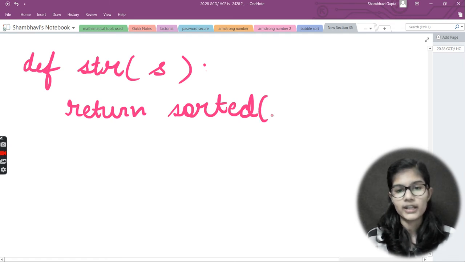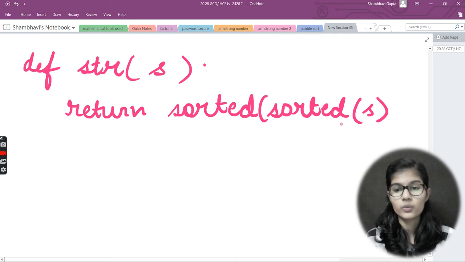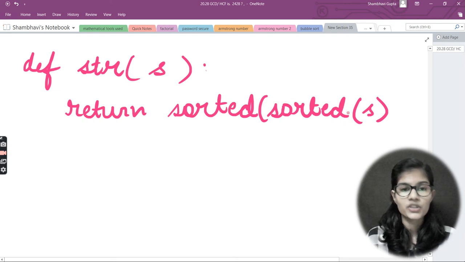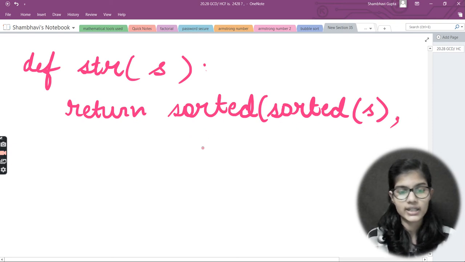Inside the bracket I would write the variable in which I am storing the string which I actually want to sort. That variable here I have taken as s. I'd put a comma. I'd write these things in the same line, but to show you here, I'm just writing that downside.